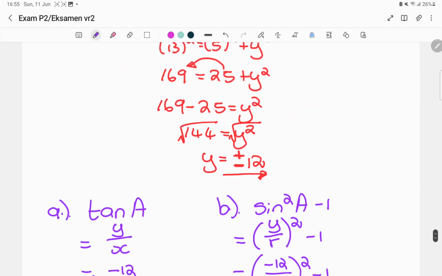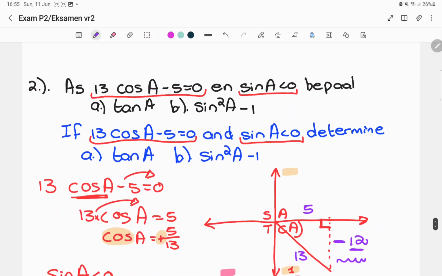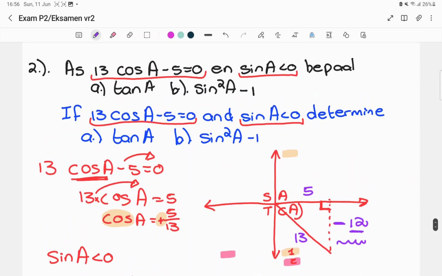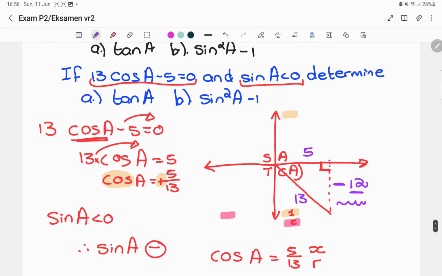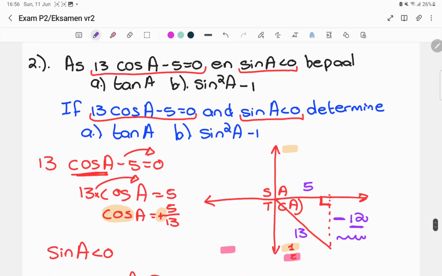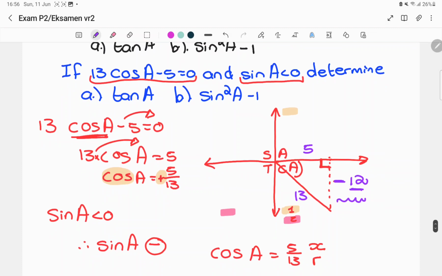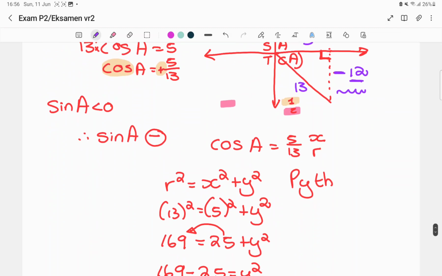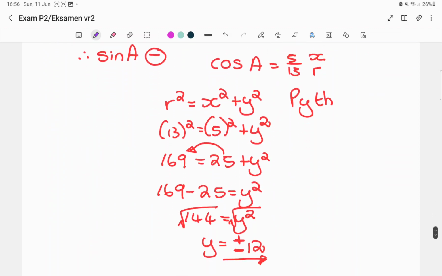And there you have it. A question like this can count almost 8 marks. Your first steps are always the same. Evaluate your first part, get it as a fraction, and then search which quadrants will be applicable. Then you take your second part, once again, which quadrant is applicable, draw your sketch, get the x, y, and r value, and then you go and answer your question.